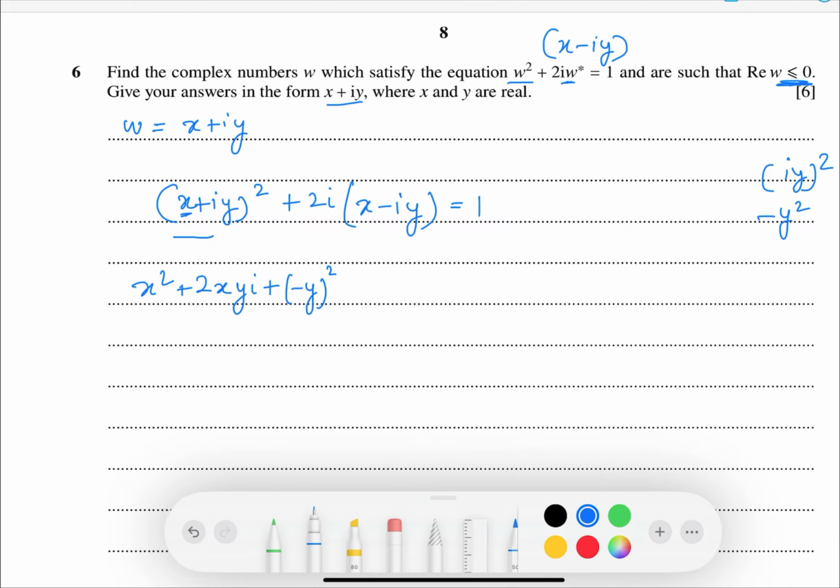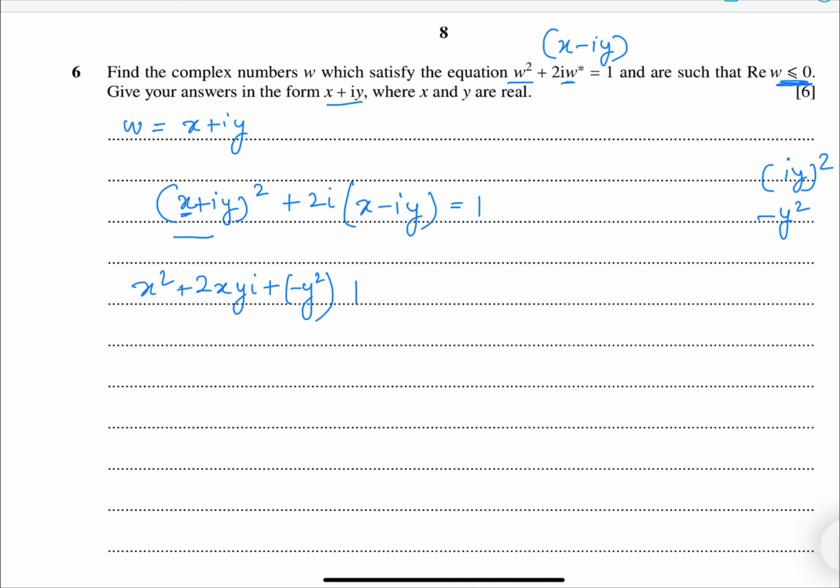So let's not write it like this because it will create confusion. Let's write it like this. All right, now it's good. Now plus, multiply this by this, 2xi, and 2i times iy. i into i will be i square. i square 2y. i square is negative 1, right? So negative 2y and negative will make positive. So it will become positive 2y. Try to understand it again. 2y into iy, negative 2y and negative will make plus. Alright, equals 1.